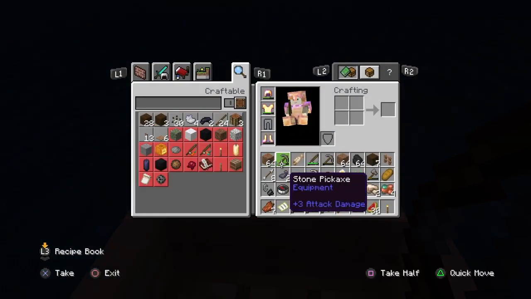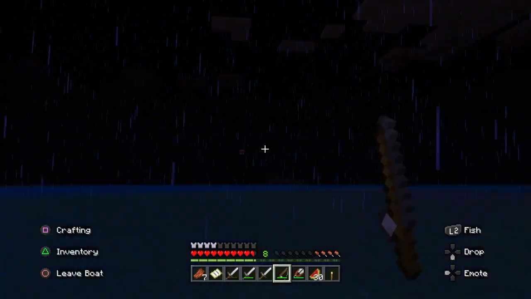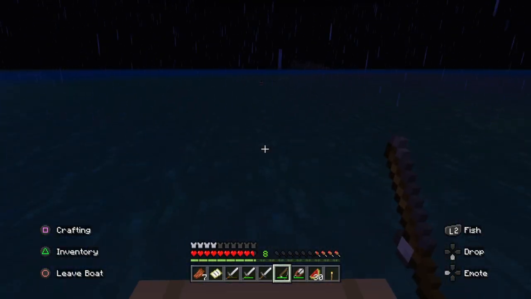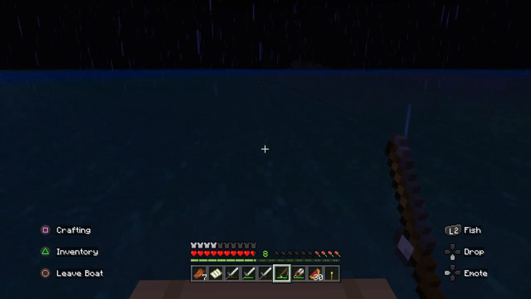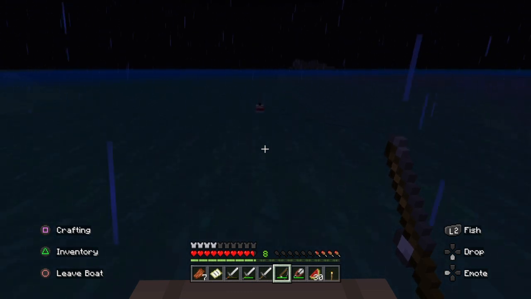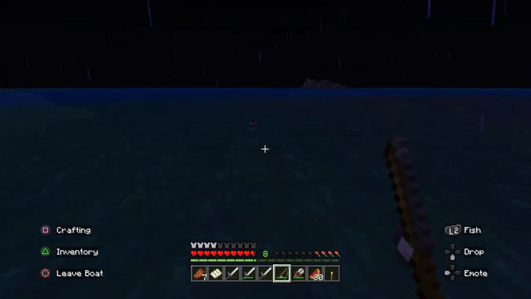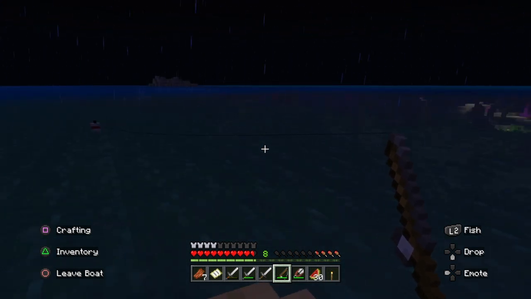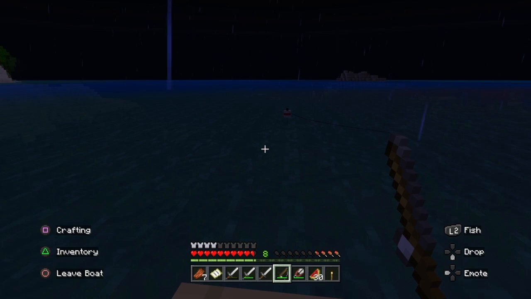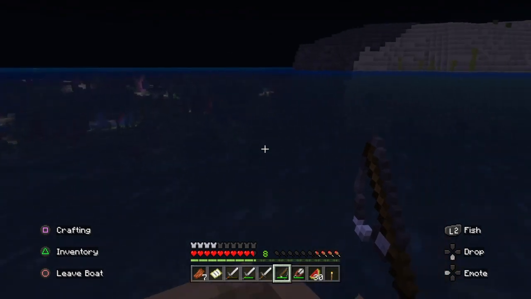Yeah. Why did I equip the bow? I wanted the fishing rod. Cast it way out there. Get some fish. Wow, that kind of sucks. There's no fish. Let's go this way.